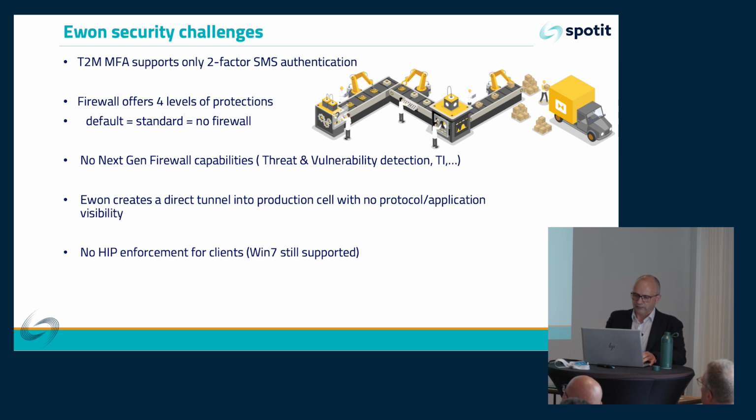Secondly, you have the E1 firewall, and it offers 4 levels of protection: standard, high, enforced, and ultra. But the de facto standard is default, and default means no firewall is applied. This means that out of the box, you place the E1 device, you have your remote operator connecting with the eClient to the Talk2M cloud, you do nothing, and access to the whole factory LAN is allowed de facto, but also access to the E1 gateway itself.